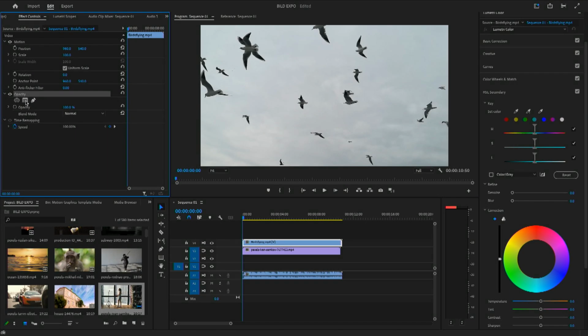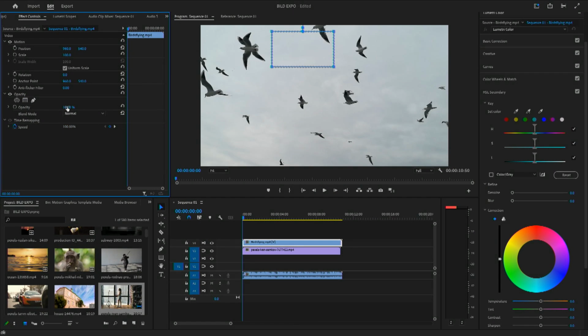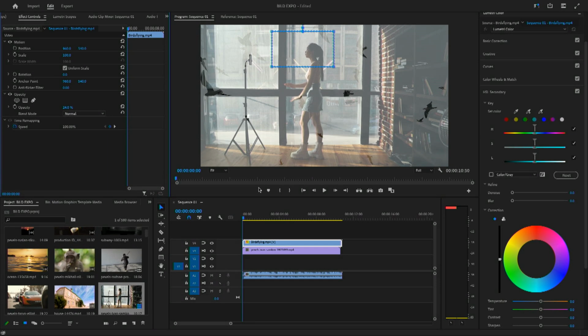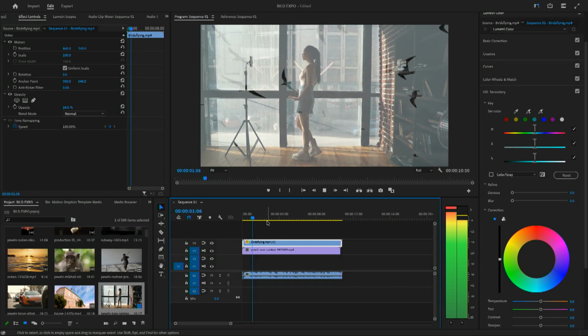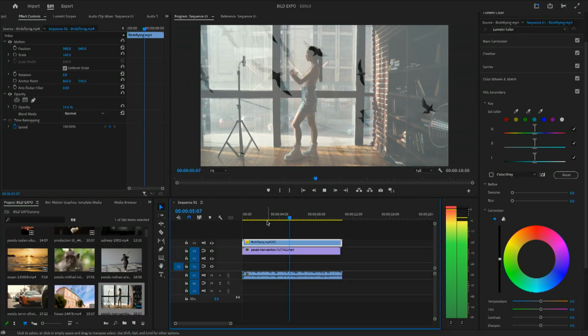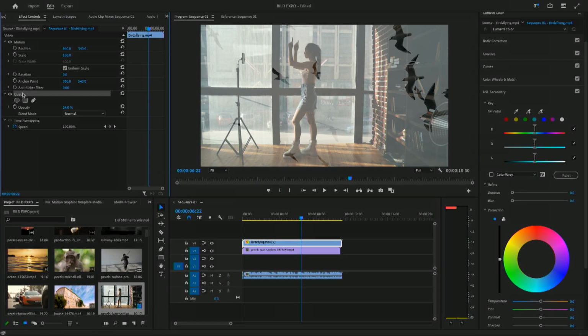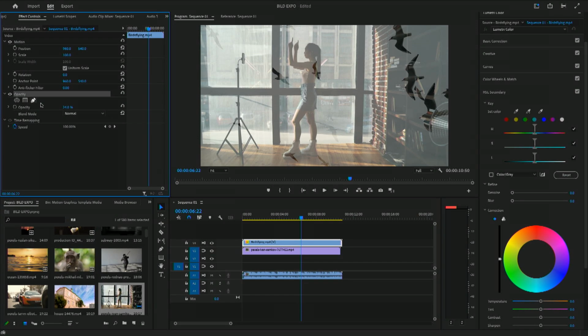So again, we can always mask things, but that's not what we want in this case. And we can always just lower the opacity, so like 50-50, which can actually look cool in some cases. You can fade in and out. But again, I'm going to try to get a little bit more advanced so you guys can get your, I want to say money's worth, but B&H put this on for free, which is nice. But you can get your time's worth out of me.